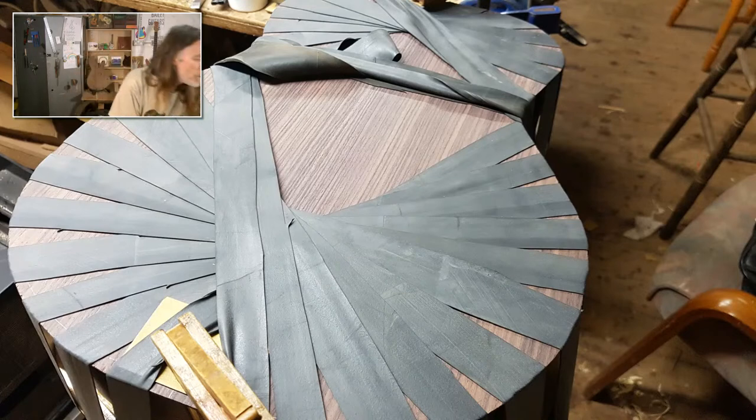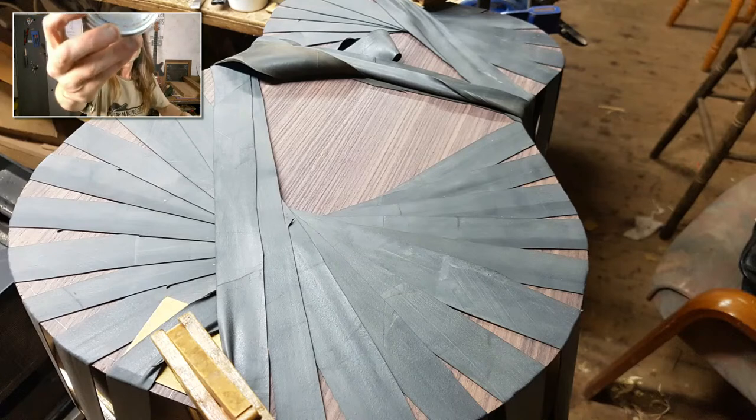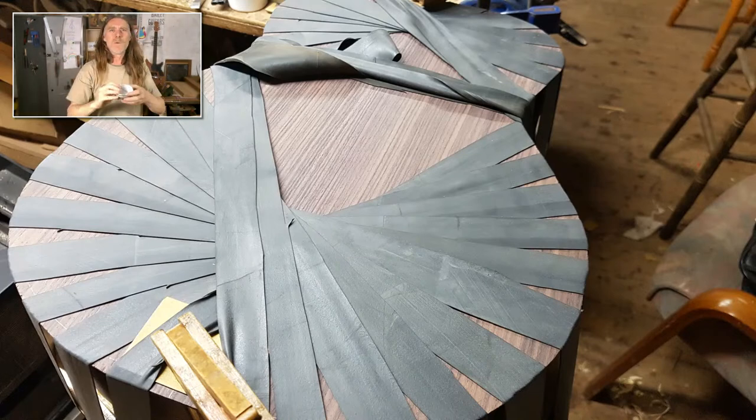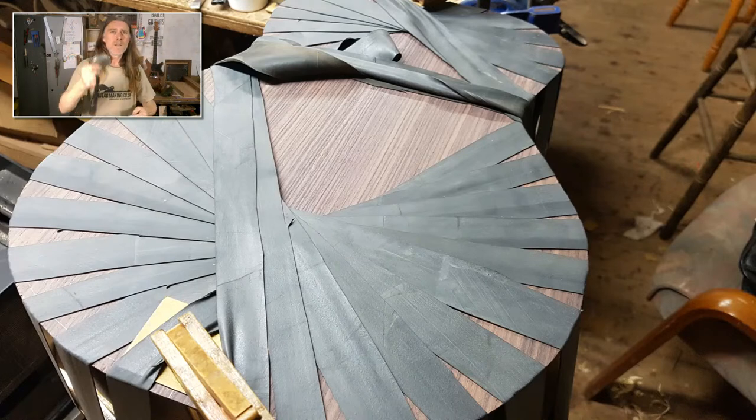If you can't find inner tube, by the way, there is a product on the market. This guy actually contacted me, Mr. Adventure Tape. So there's a product called Adventure Tape, which is kind of like a modern version of this, which is super stretchy and strong. And people are using this for gluing their backs on and their binding as well. But for me, I find it's a bit short and you need two pieces. But if you can't find car inner tube, then Adventure Tape is certainly something that you could use, but you'd need to buy two lengths.